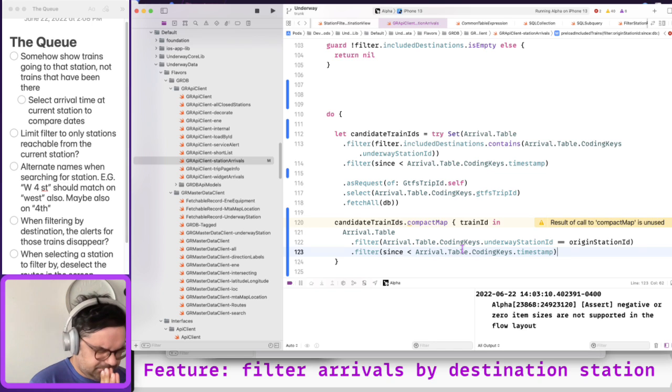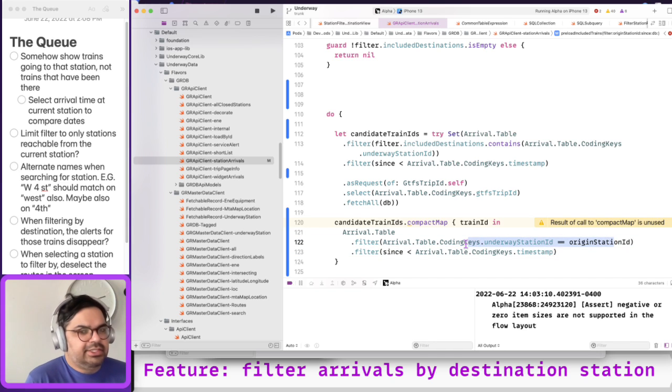And what else? Well, it's not so much that the origin station stop is in the future, it's that the origin station stop happens prior to the destination. So we really want to load the two arrivals and then compare their times.